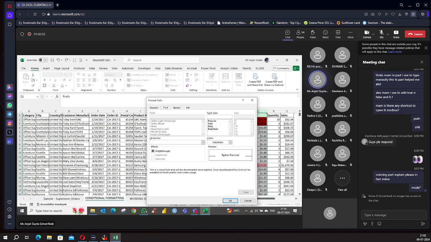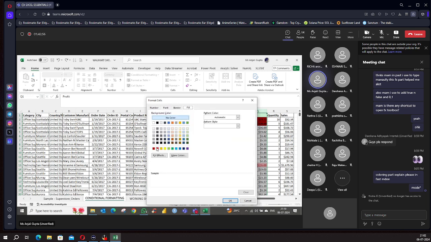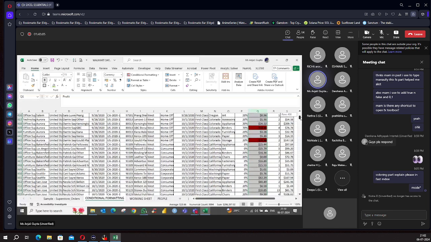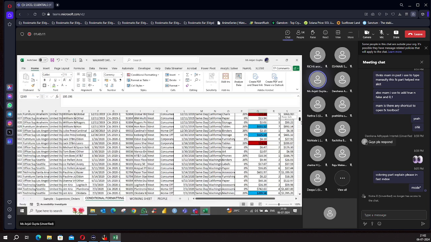I will have font as bold. I wanted to have fill color as say blue and click OK. Okay. So these are the orders which are having profit between $100 and $400. You can see this is $100.20, $178.91.